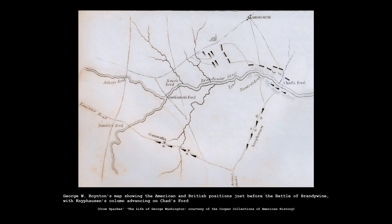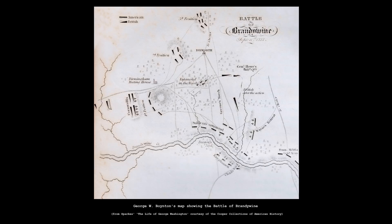Famously, or perhaps infamously, Ferguson and a party of his riflemen are supposed to have encountered George Washington during the battle. In a letter home, Ferguson wrote that he'd been forward near the American line when he saw a rebel officer, remarkable by his address, passed towards our army within a hundred yards. He was followed by another, dressed in dark green on blue, mounted on a very good bay horse with a remarkably large high-cocked hat. Ferguson initially ordered three of his men forward to open fire on the officers, but thought better of it, feeling it an ungentlemanly act. Instead, he moved forward himself and called on the officer to surrender. But the two men rode away, and Ferguson chose not to shoot them in the back. He was told later while in hospital that the two men were likely General Washington and a Polish cavalry officer, General Kazimierz Pulaski. While the story can't be proven with any degree of certainty, recent academic research casts doubt on the second man being Washington.